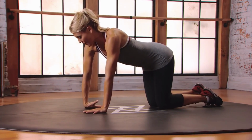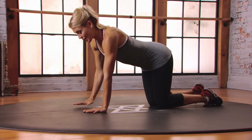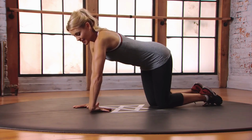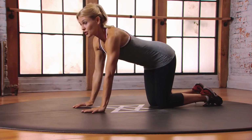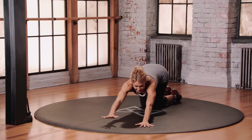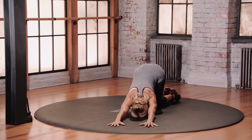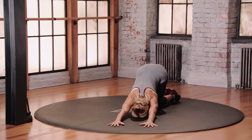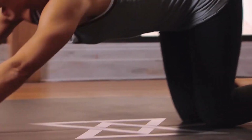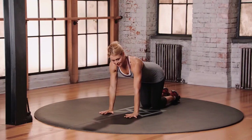So coming onto the back of that right hand, stretching through the wrist here, and then changing, coming onto the other hand, getting a nice stretch into the wrist here, coming back to flat hands, and then we'll do the other side. Walk the hands forward, walk the hands to the left, push that right hip back as you reach that right hand forward, getting a nice stretch into that whole right body. To come out, lift your head, walk your hands back through center, hands under shoulders, coming back to neutral, continuing here.